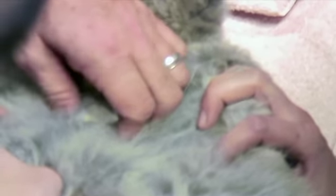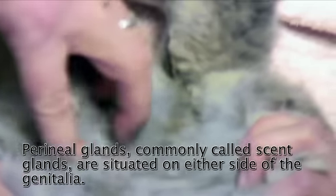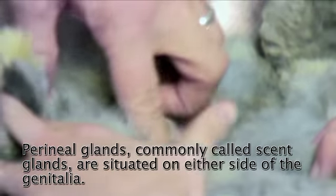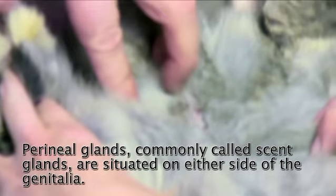We have some hair matting and some discharge, but this may not be as big a deal as we were worried about. Bunny rabbits have two scent pouches that sit on either side of their genitalia. They have a lot of production of crusts and scales that are part of their territory marking and individual identification. This one looks like it's getting kind of nasty and infected, but it may not be an abscess — it may just be more of a scent fold infection rather than a true cyst or abscess.